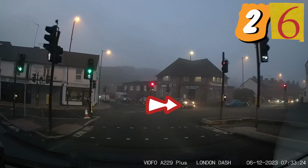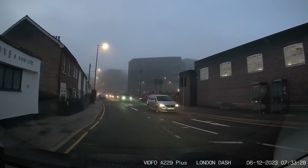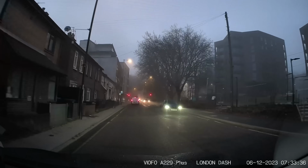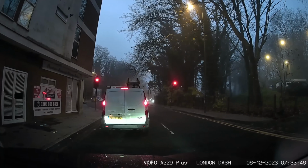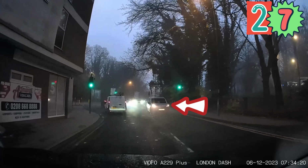Now there's number 26. This is where I could have turned left here, but I saw something in my rear view mirror that made me go this way, and I'll show you that in a second, because I'm definitely going the long way round to get to the Kia, that's for sure. But I saw something in my rear view mirror that's probably the most disturbing one out of all of the ones that we've seen. You've got professional drivers and you've got a push bike, which is serious.